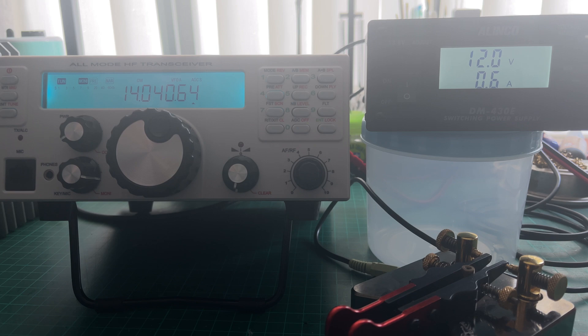So there we are, going through the power levels. I haven't bothered with every single power level, but that gives you an idea of the current drawn for a particular power level input to the dummy load. That's what I found using the mission RGO1, and that's fine by me — I'll have no problem running those current levels for quite a few hours. It would be interesting to look at my KX3 and see how that balances with the current levels drawn by the mission RGO1 at the lower power levels, and I'll do that in another video.